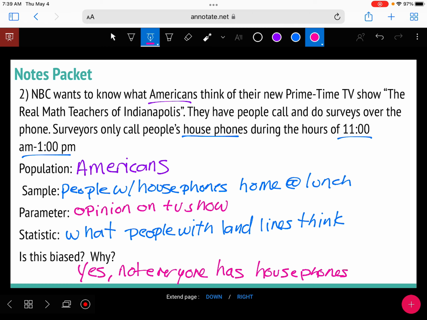So yes, this is biased because pretty much what they're going to get is retirees. Because those are the only people I know with landlines. Like house phones. My mom's got a house phone. But you got to get to my mom's generation for people who have house phones. Okay, so there are going to be some that are pretty obvious. I don't know of an argument that you could make on this one that's not biased. There's a lot of times I can find both sides, but this one's pretty clearly, yeah, that's biased. It's not going to be representative of young people who are in school or people who are working, not from home, and all that jazz.